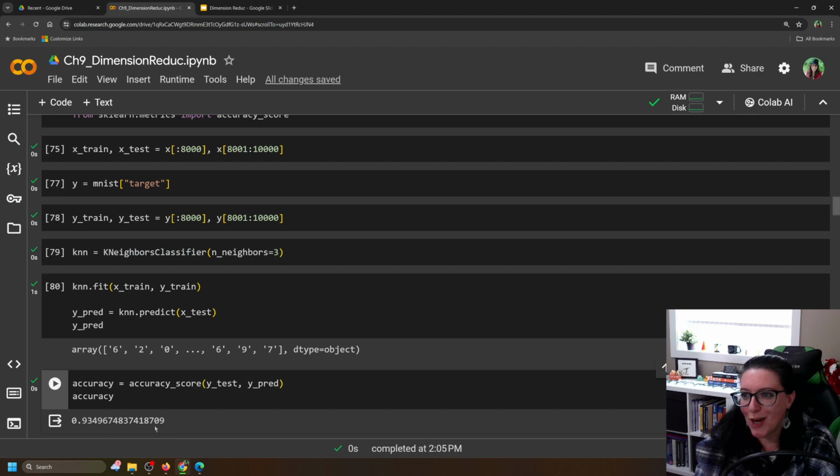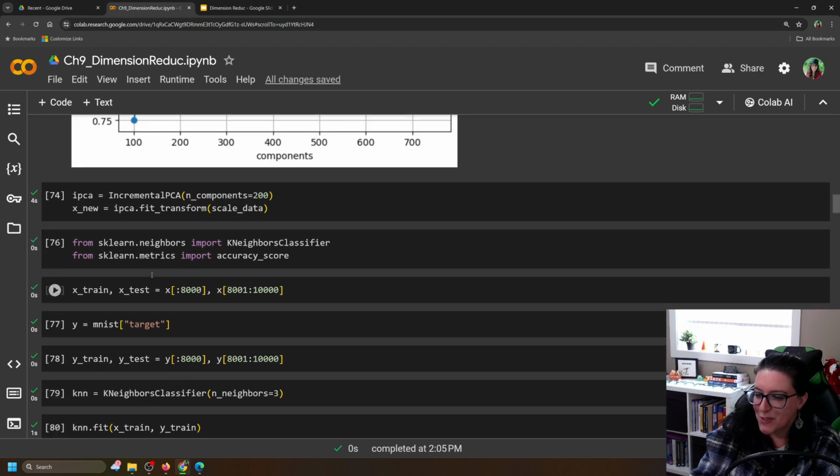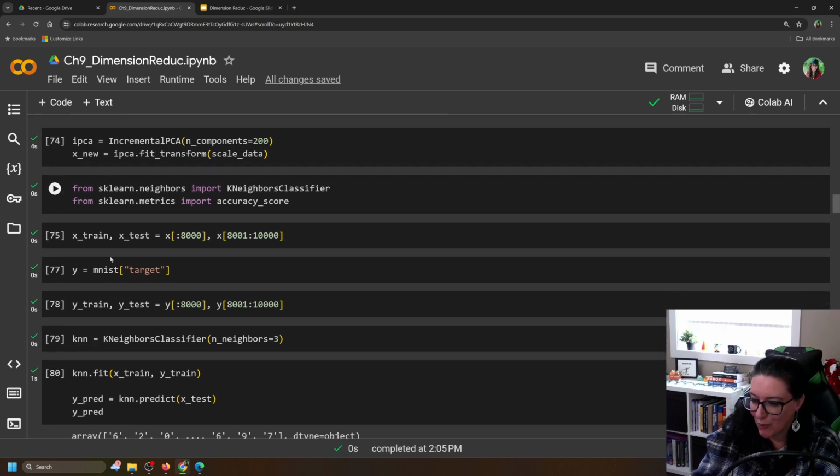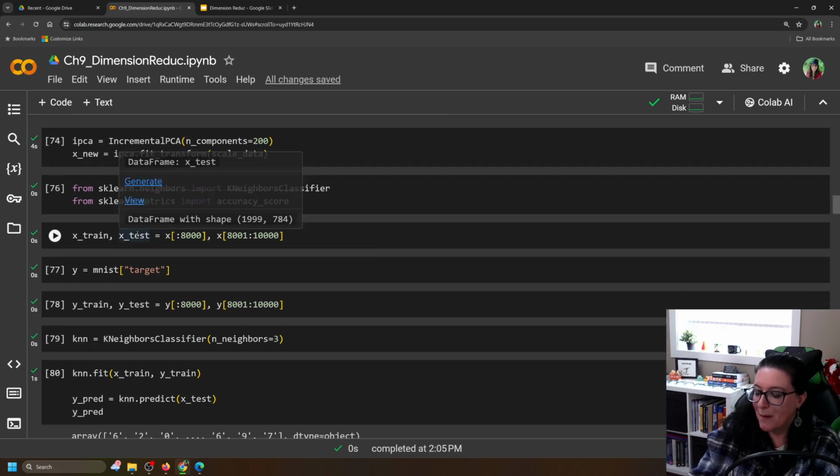Now, what I'm trying to show you is that if we use our principal component dimension reduced data set, we want to see how accurate the prediction model is there. So the incremental PCA one with the 200 components, we label that X new. Notice this was just X. My apologies.